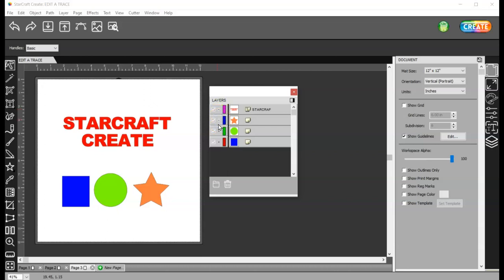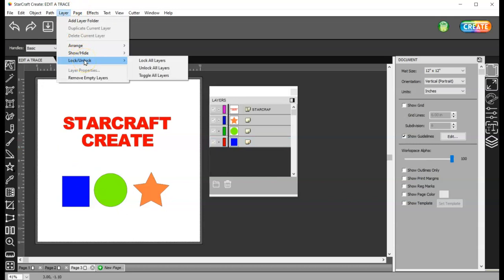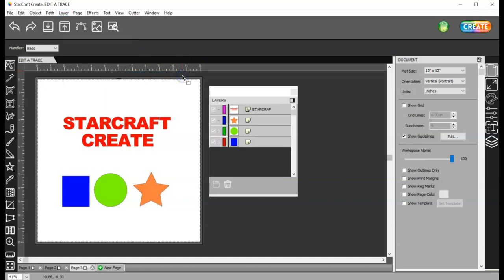Okay, so I'm going to go ahead and lock my text and my star. I can't select them. I can't do anything with them. I can select my square and my circle. All right, so if I go to layer, lock, unlock, toggle all layers, if you look in the layers panel, what it's going to do is it's going to unlock my text and my star, and it's going to lock my circle and my square.